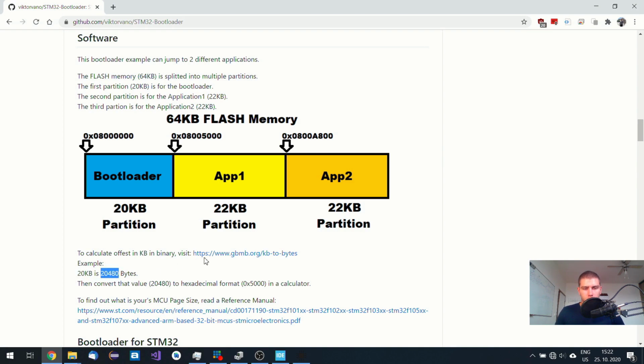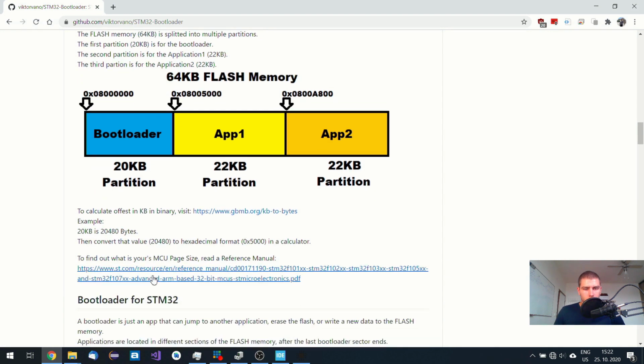And I've used this calculator to check the size of the memory. It converts the kilobytes to decimal values. And basically, therefore, I knew that the next application can start with this 5,000 hexadecimal offset.